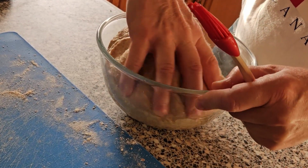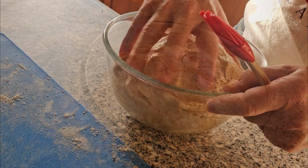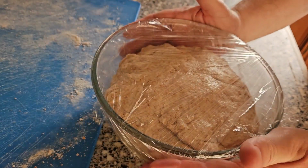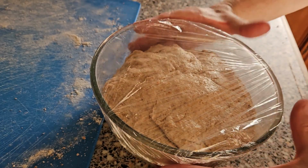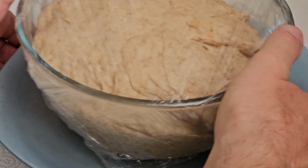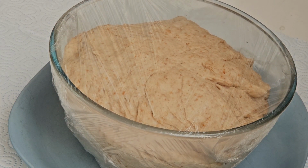Move it around so it gets enough oil in it so it doesn't stick to the bowl. Then we'll get some cling film, place this over the top, and then put the mix into a warm, dry place and leave it for about an hour and a half, maybe 2 hours. For me it's in the conservatory, and we'll leave that for an hour and a half, 2 hours, and then we'll continue making the pizzas.